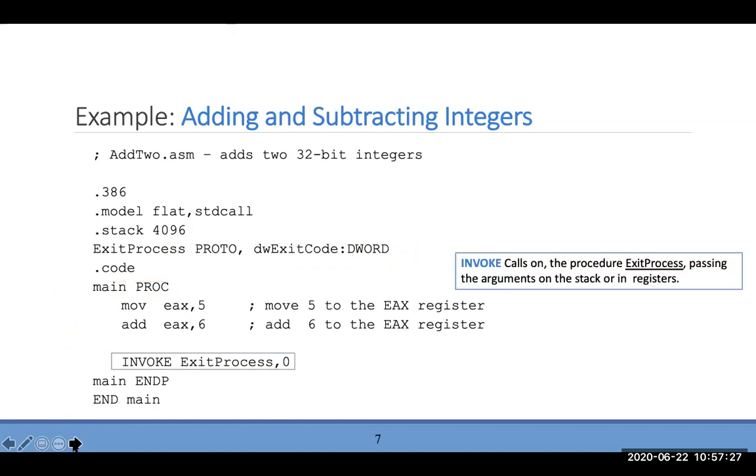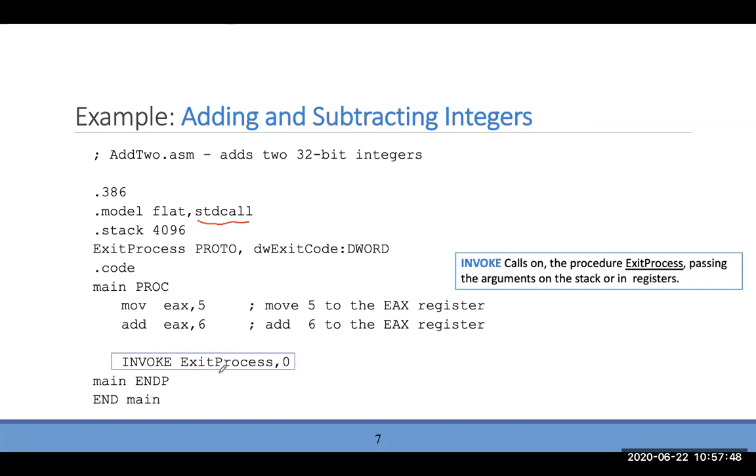Okay, and this is going to be the invoke. So this is the call. That's the idea of the standard call. So the way you kill the process or you end the program. You might feel it's a little bit weird that I say kill the process. That is the terminology used in the operating system community. So the invoke right here is the standard call. That's why we are using the standard call.